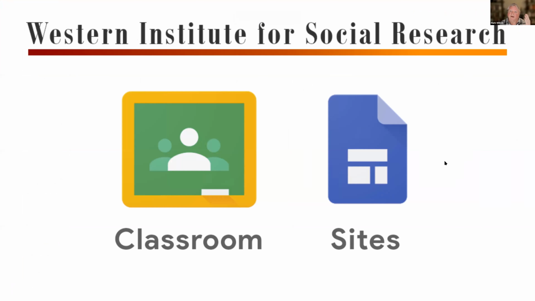And just to say the obvious, every app under the 9 dots has its own website, web page. The 9 dots are shortcuts to get there, but you can also Google search Google Sites. It will take you to that page. And if you are signed in already, I think it will take you right to your sites through WISR, or you'll have to sign in using your WISR email to get to the WISR sites. And this is all to do with the way it's stored in the cloud. Let's just go with that.